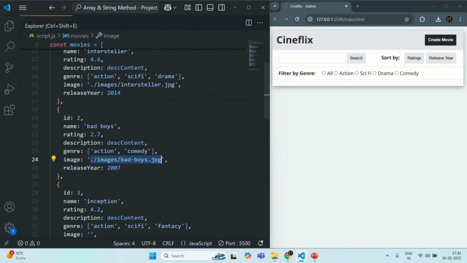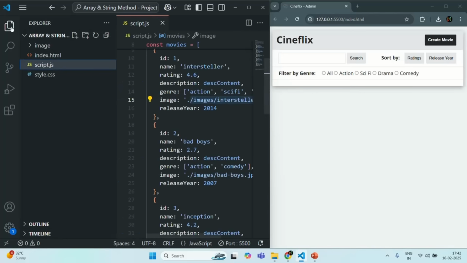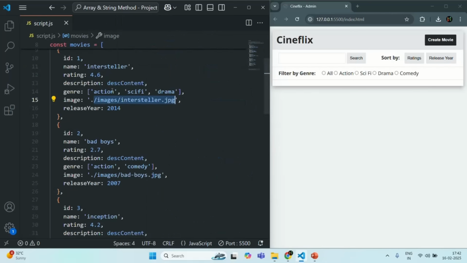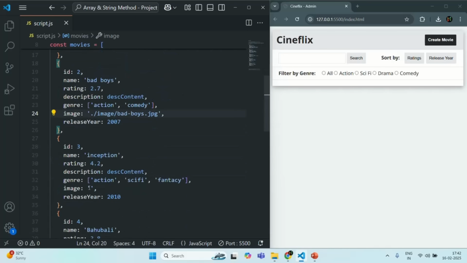Okay, so for those movies for which we have an image, you can see the image path, and here the folder name is image, so the path should be image slash and then the image name. All right, but for other movies we do not have an image, so there the image is an empty string.